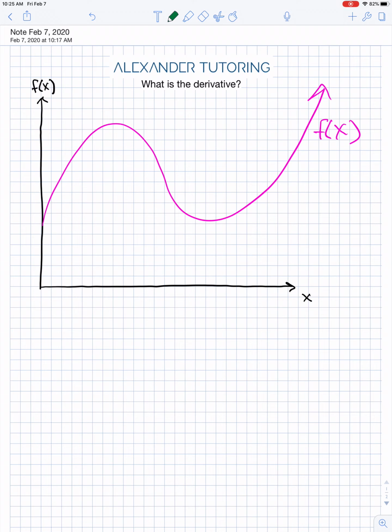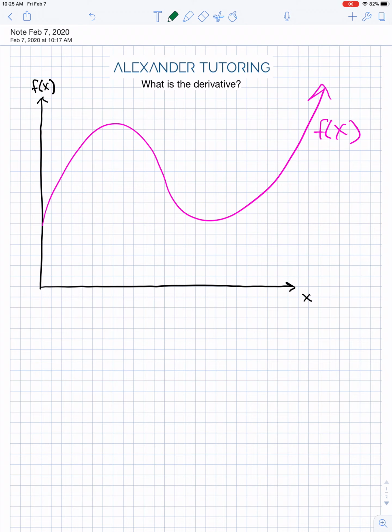This is a subject that I've noticed causes a lot of calculus students a lot of grief, in that they don't really get what the derivative is as they move through the calculus class, and that causes a lot of conceptual misunderstandings. They can learn how to take the derivative mechanically, going through the motions, but they don't really get what it means. And here at AT, we are all about knowing the meaning behind everything we do. So I want to talk about this for a little bit because I think it's going to make your calculus class go way smoother if you just get this concept here.